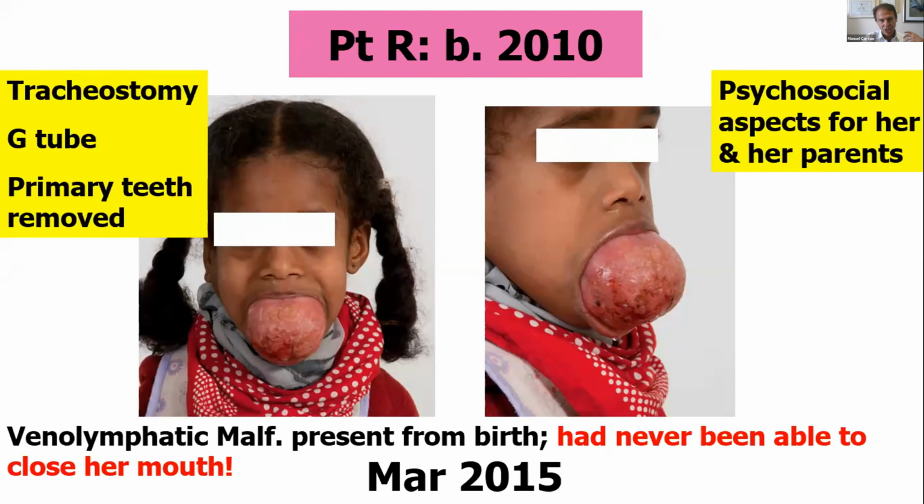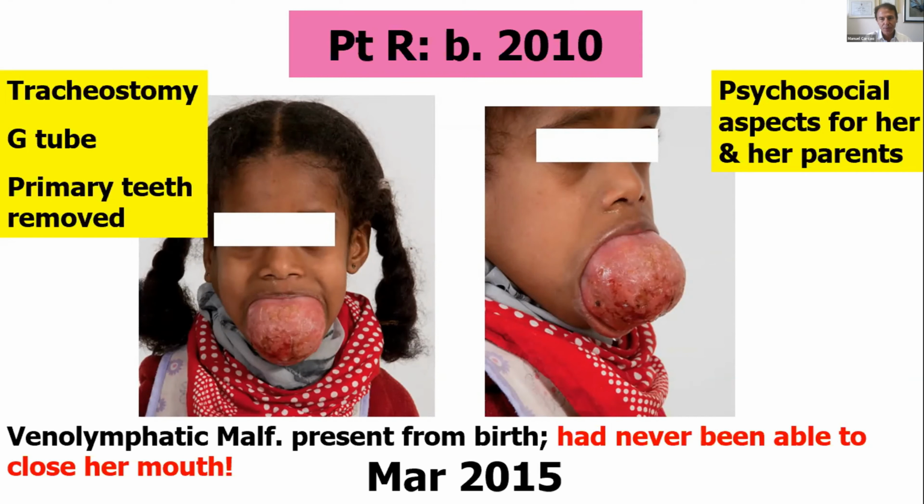And of course, some of these patients you remember more vividly than others. So this is one of these patients. So this little girl was 4 years old at the time when I first met her in March 2015. And she had this veno-lymphatic malformation of her tongue and the base of her mouth. This had been present since birth, and she had never been able to close her mouth. The way you see it on this image is the way she was when she was born, although of course she was much smaller.